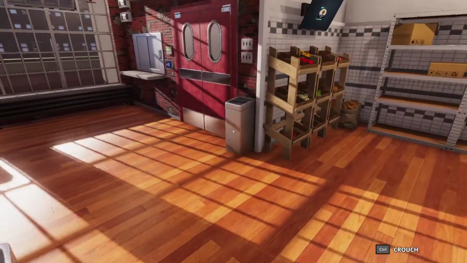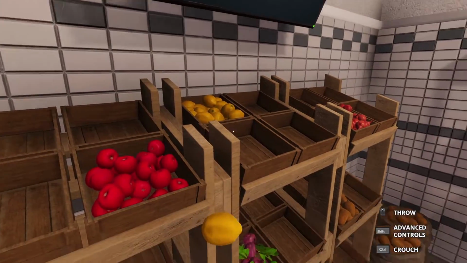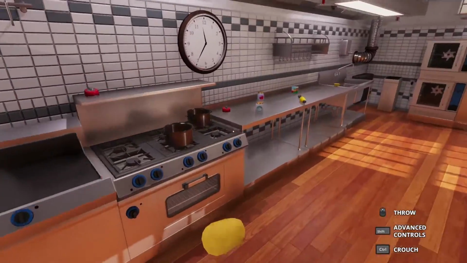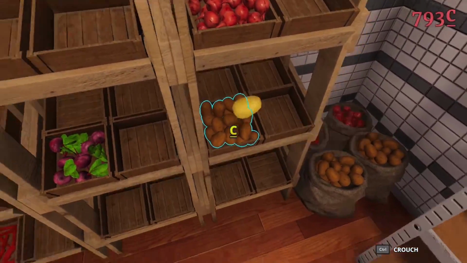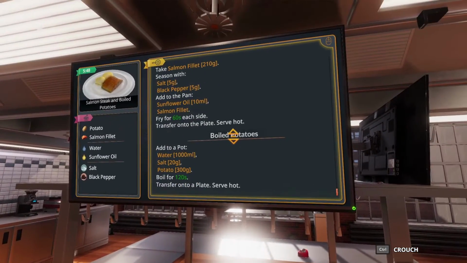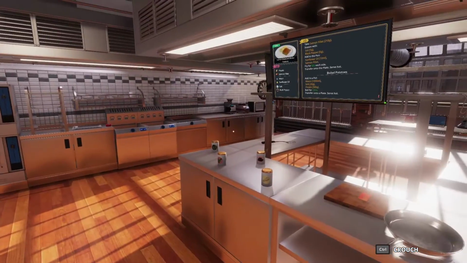300 grams of potatoes. So, I mean, that's a lemon. That's another potato. Away with you, lemon, for now. Cheerio. Right, that's a potato. 150. Okay, just throw that straight in there. No need to peel it or anything. Just chuck that potato straight in there. And that into there. And they need to boil for 2 minutes. Okay, right. We can leave them there for now.